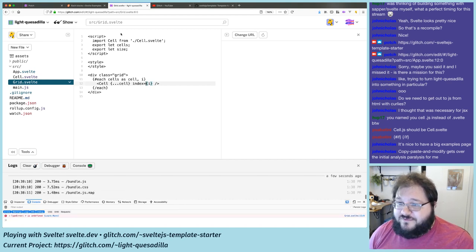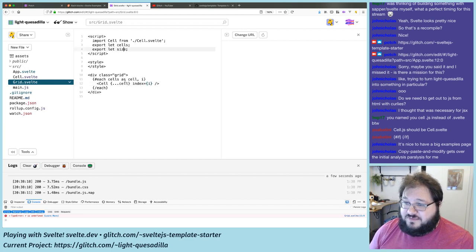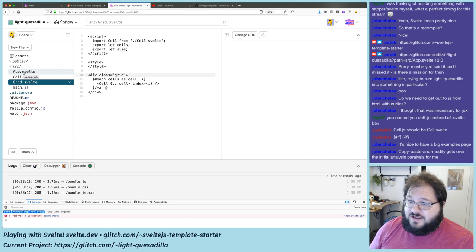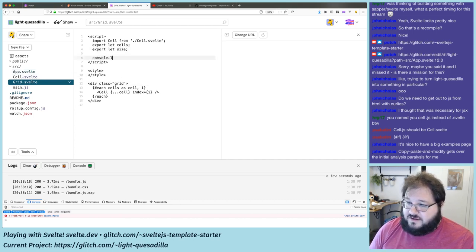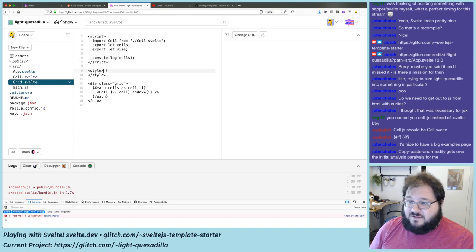It does not, but let's press forward. Maybe we're not passing in something else that we should be passing in. So I'm not going to worry about it too much quite yet. I am going to also console log cells. And now let's actually start doing something with our grid.